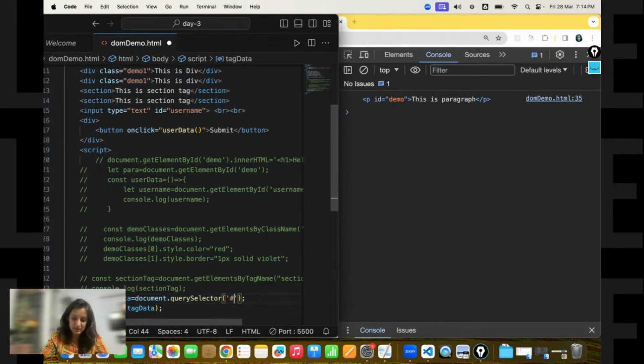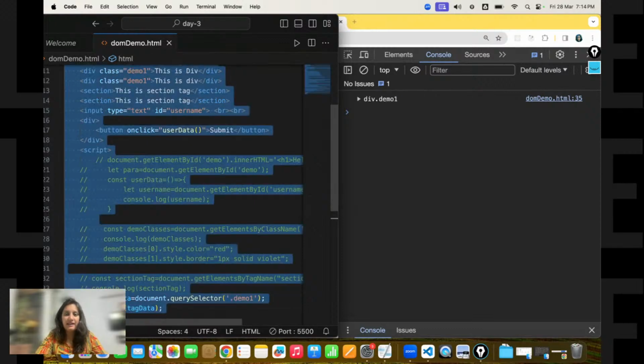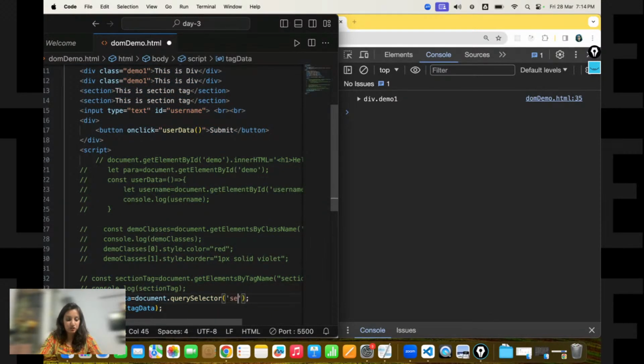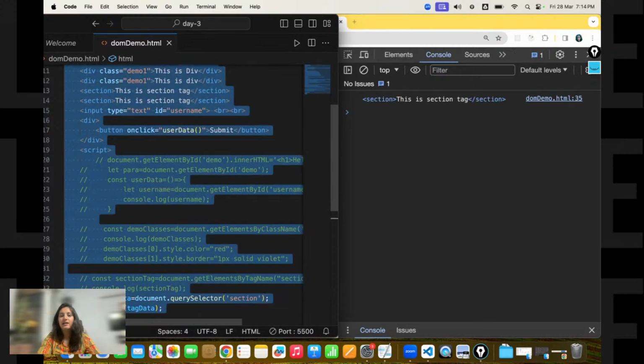Now if I'm going to write here, let's say, .demo1 and then save it. Because this is a querySelector, the property of querySelector is that even if there are going to be multiple classes or multiple tags, at a time it is only going to give you the information about the first thing that it is going to encounter. All right, fine. So that's why here you will be able to see only one div.demo1, the first one, not the second one. Similarly, if you are going to write a tag, for a tag you don't need to write any extension like dot or hash. Simply write section. So this is going to give you the information of the first section that it is going to encounter in the entire HTML or document file.